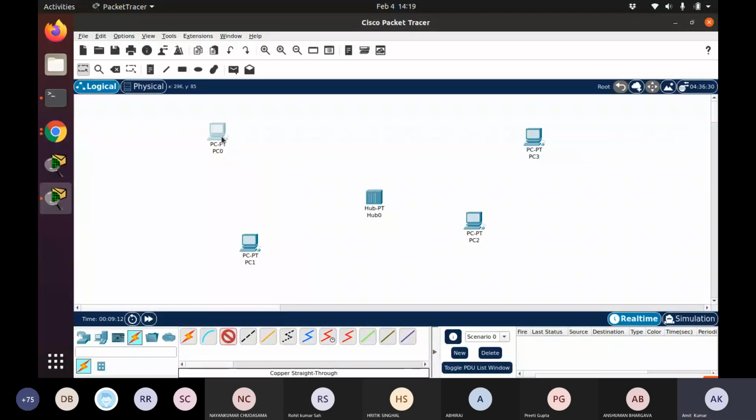I will click here, and then we can see that generally one Fast Ethernet port is available in a PC. So I will choose this Fast Ethernet port and this. There are six Fast Ethernet ports available in the hub. To which are we going to connect PC 0? I'm selecting Fast Ethernet 0.